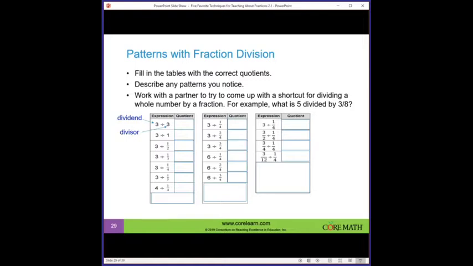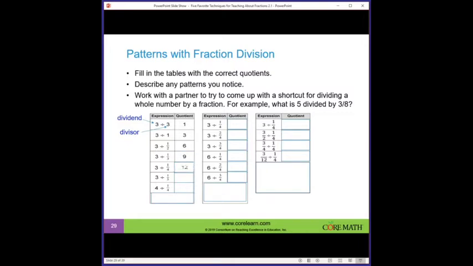to identify patterns that can be generalized. So we'll look at that first chart, the table on the left, where we're dividing like 3 by 3. Well, 3 divided by 3 is 1, 3 divided by 1 is 3. Now 3 divided by a half. Well, again, I could go back to the number line and count how many halves are in 3. And there'll be 6 of them. 3 divided by a third. I can count how many thirds will be in a 3. There'll be 9 of them.